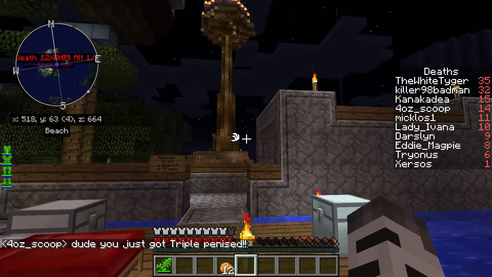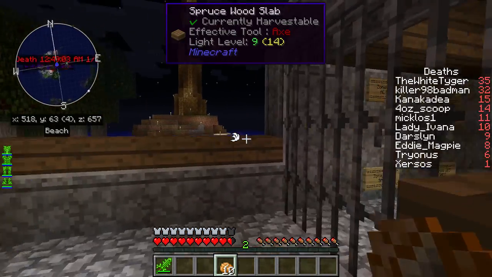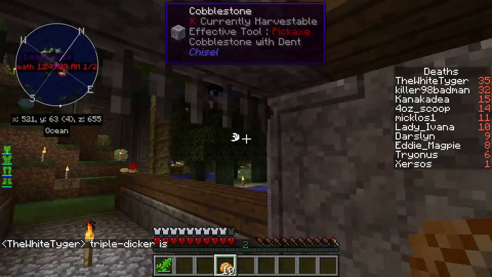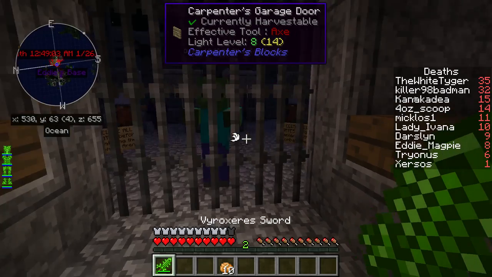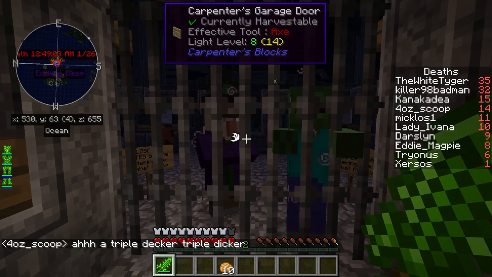Scoop is awesome, man. Scoop is just the man with a master plan. I love all these guys on the server, man. They're just so awesome. Not replying, but laughing. No, that makes no sense. Is penis Steven word? You little hussy, you're gonna come right triple decker, triple decker.